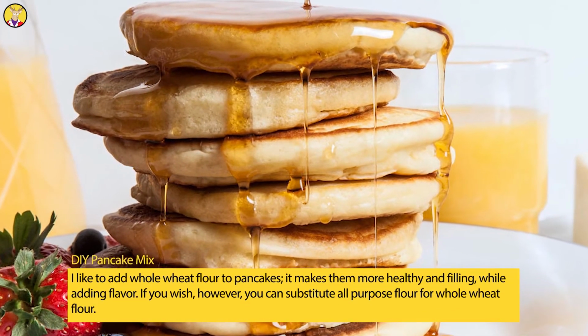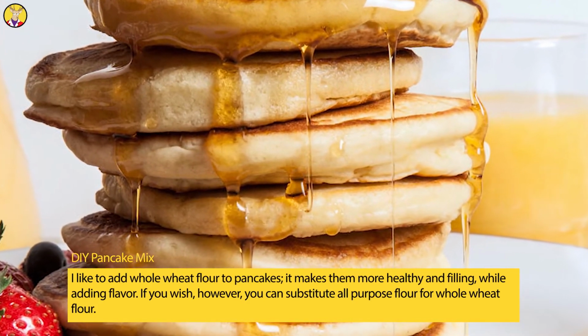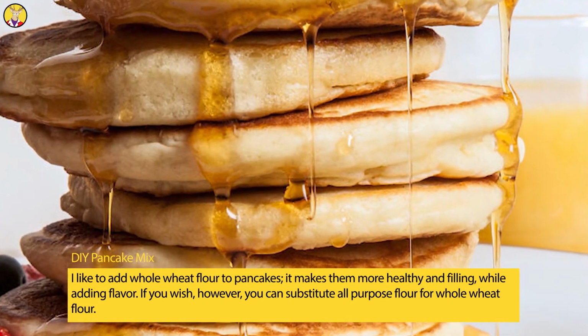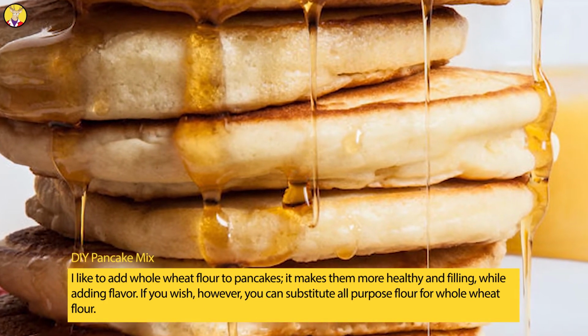DIY pancake mix. I like to add whole wheat flour to pancakes. It makes them more healthy and filling, while adding flavor. If you wish, however, you can substitute all-purpose flour for whole wheat flour.